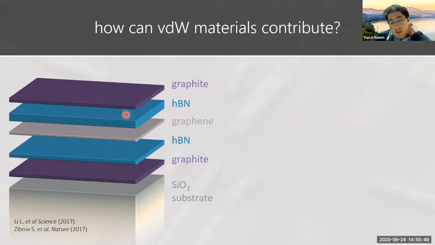Now this heterostructure looks simple, but actually there are only like 4 or 5 groups in the world that can do this kind of heterostructure these days, and the mobility that you get here is more than 1 million, and it's possible to see odd denominator fractions, even denominator fractions, and it's really a good way to probe this kind of physics.